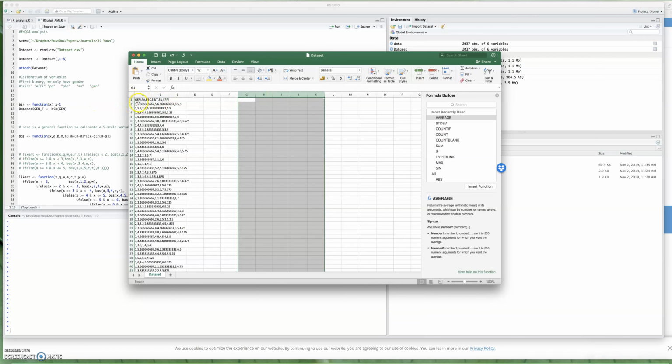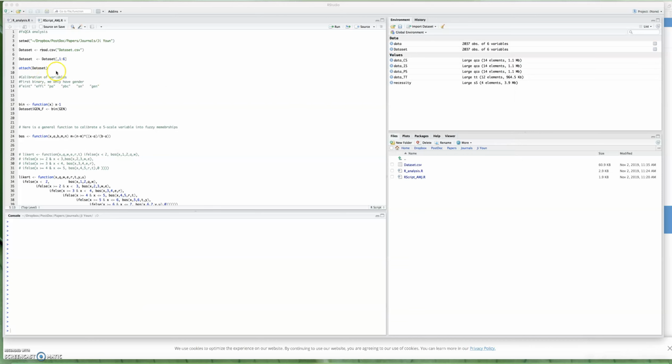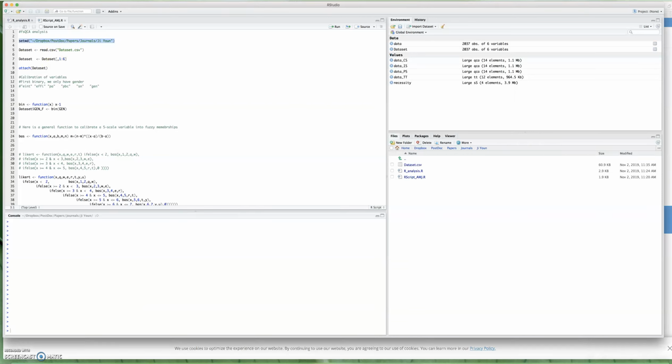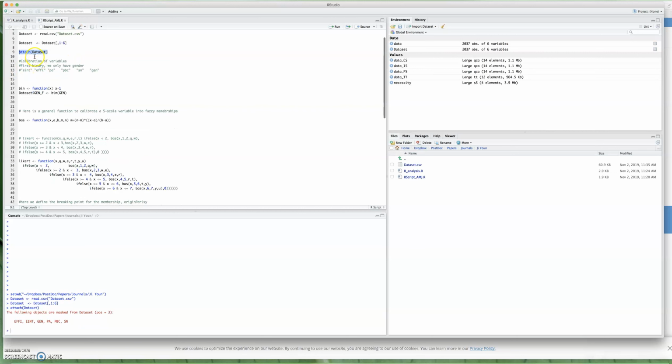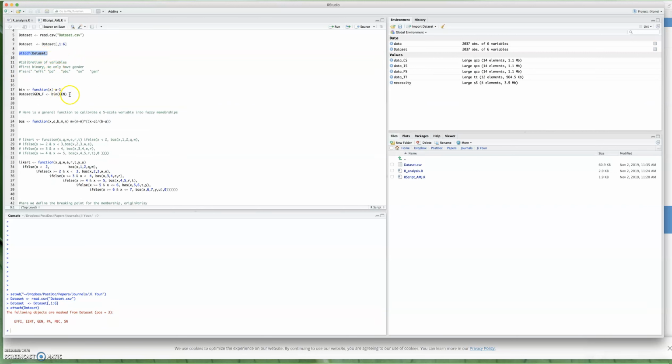So when you create this one, now I have it here. There are 6 columns, and all the average values except the first one, which is gender, which has a binary value. And then you save this as a CSV file, and then you go here to the R package. For instance, you set your directory, and then you import your data set, which was saved as a CSV file. It's called dataset.csv, and there are 6 columns from column 1 to 6. Then you run the code and attach the file to R.